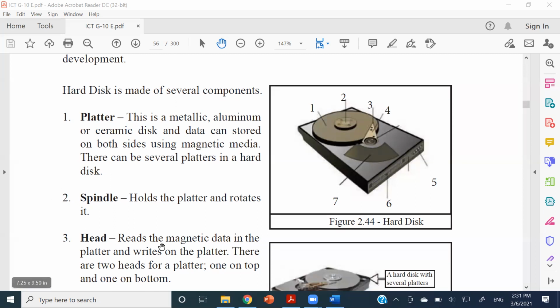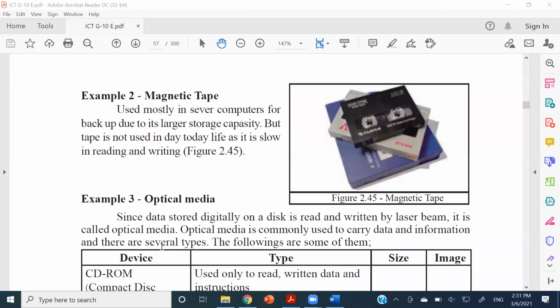So other than the hard disk, there are magnetic tapes. I think you have seen these things, right? You have seen a cassette piece? So we call it the magnetic tape, and you can take out the ribbon, right? And that ribbon, you can see it's a little bit brown color when it comes to the magnetic tapes. So using a read-write head, we can store the data inside it.